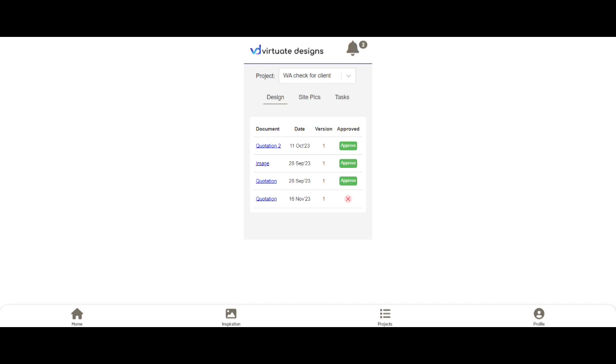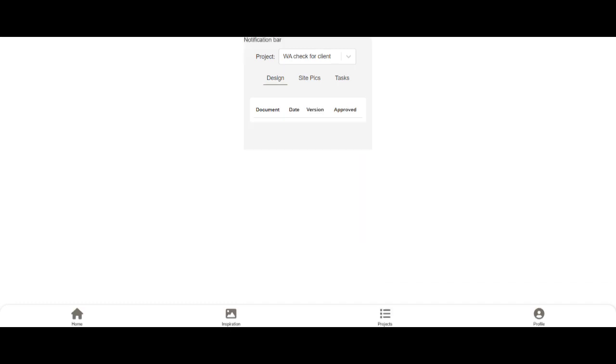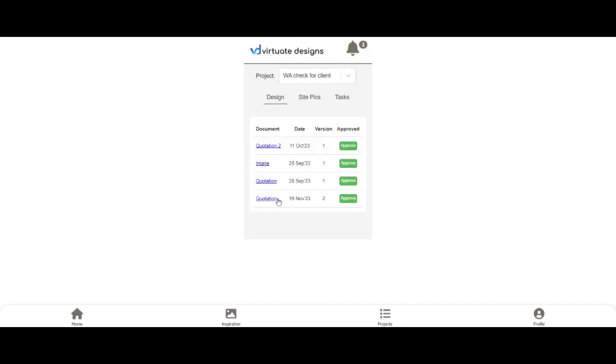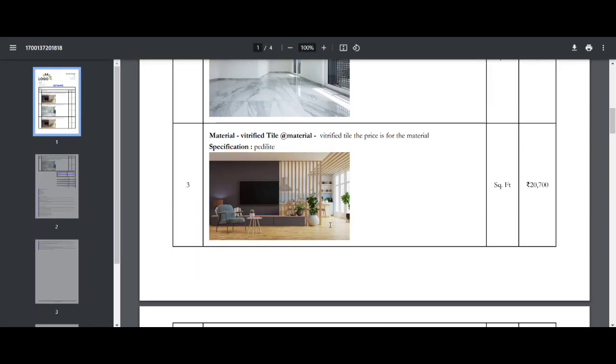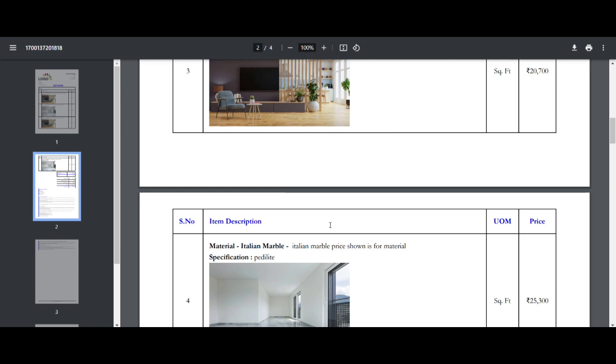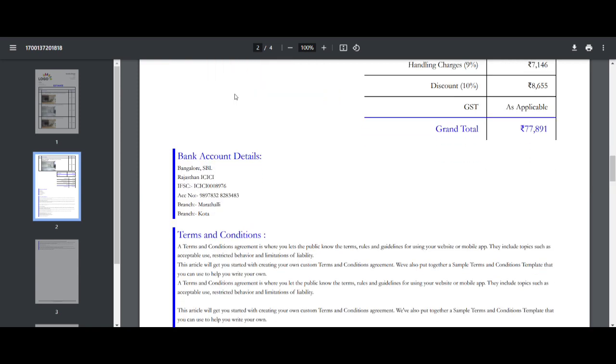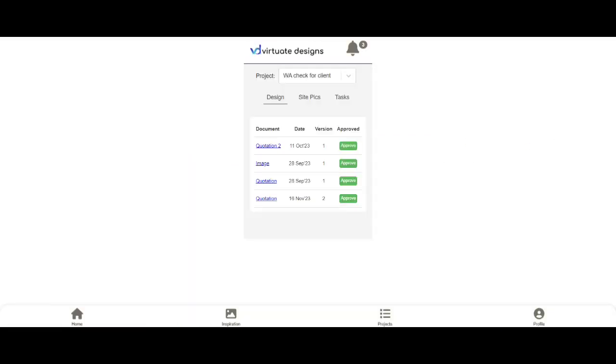And whenever you are sharing any document with your client, and if you have added his email ID, he will get an email notification at the same time that this particular document has been shared with you. And he will get one push notification as well.